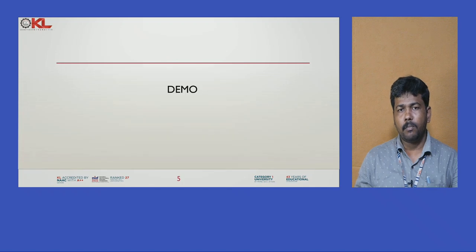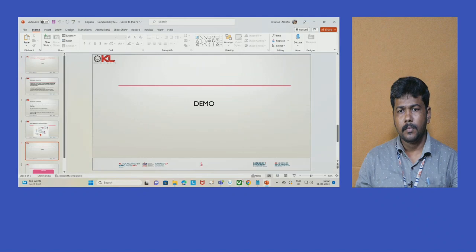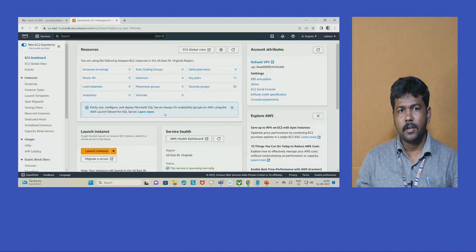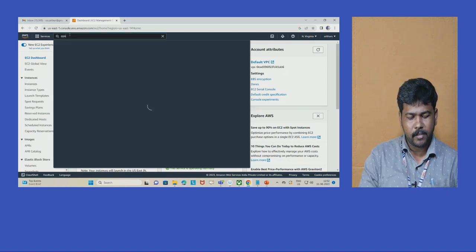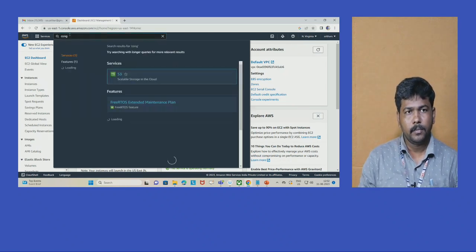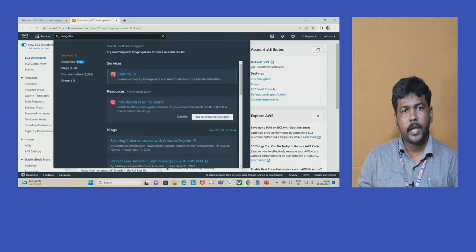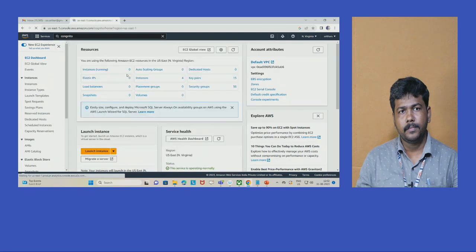Now we'll see a small demonstration of the user pool. For this, move into your AWS management console and take the service called Cognito.